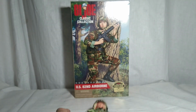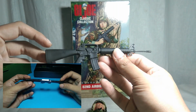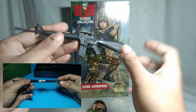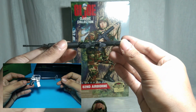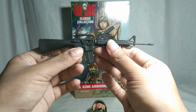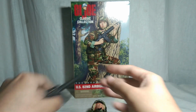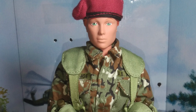The figure's one and only weapon is a M16A2, similar to the one I got from the G.I. Joe Foot Locker, with one big difference: it's unpainted. I forgot, the figure does come with a red beret.